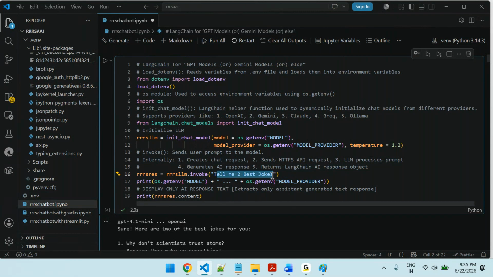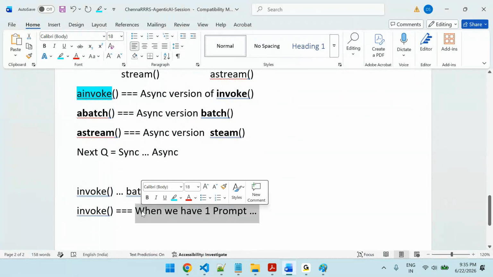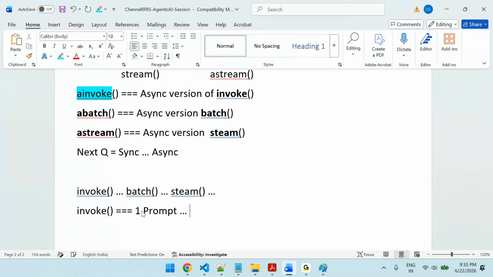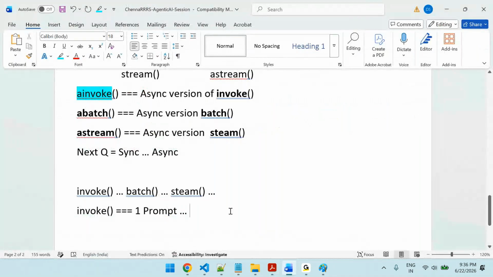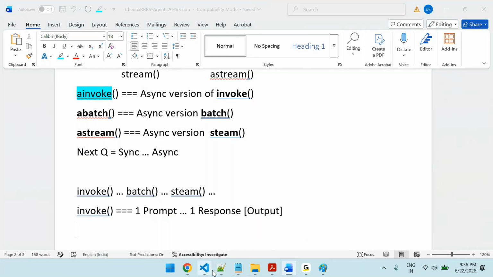That is giving one response. One prompt, one response. Response is nothing but output. Then go with the invoke method. That is the example of this.